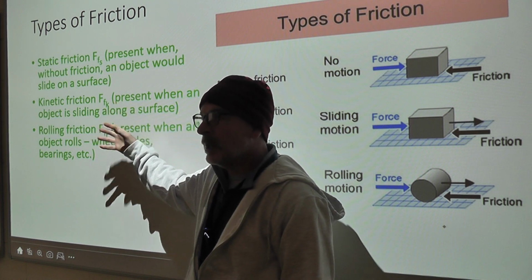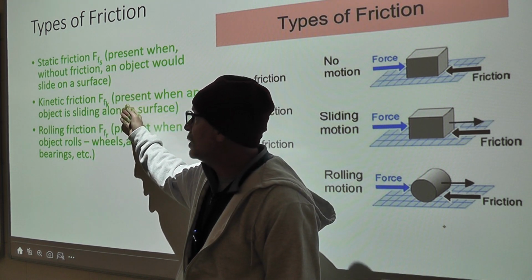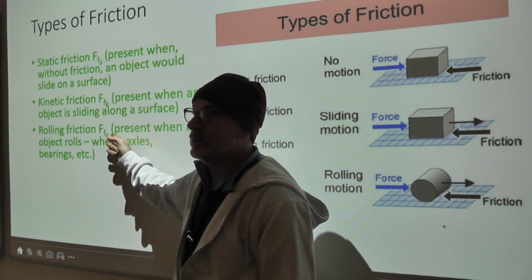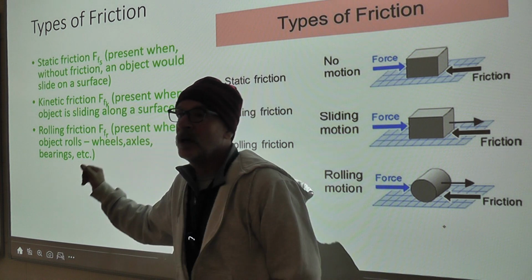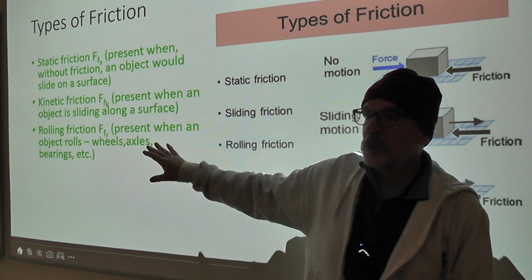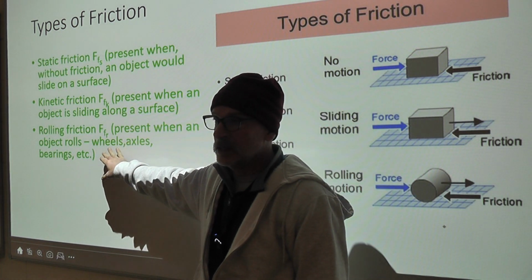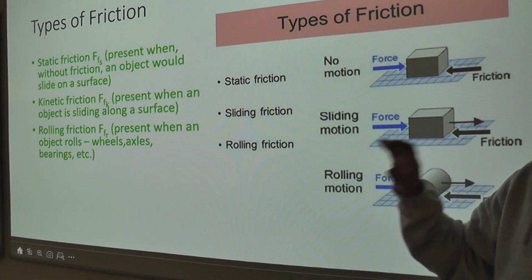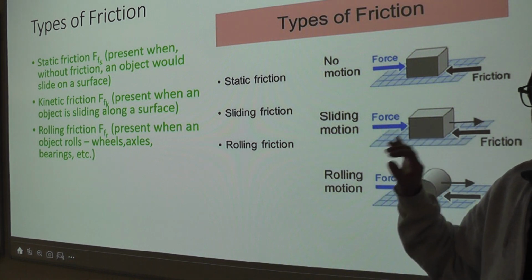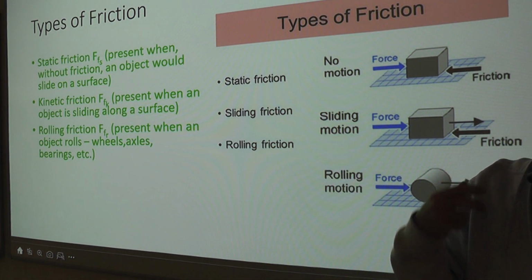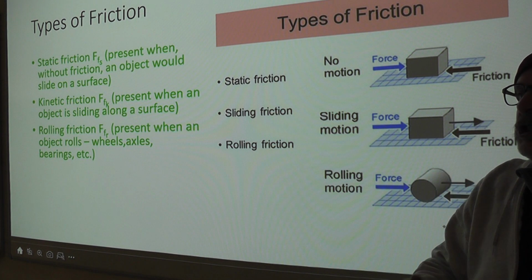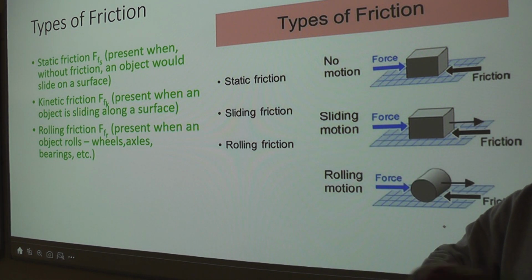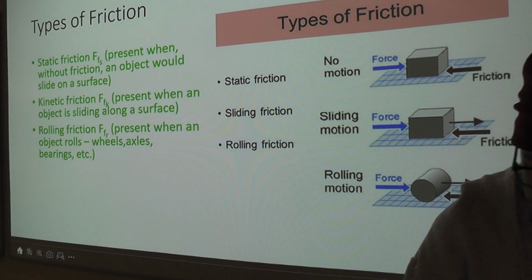This isn't the same as kinetic friction. Rolling friction has some elements of kinetic friction, it has some elements of static friction, and it has some elements of things that aren't friction at all. I'm going to talk to you about this for 30 seconds, kind of present it to you, and then we're just going to lump rolling friction together with kinetic friction. It isn't the same, doesn't work exactly the same, but it's so close that we're just going to pretend that when things roll, they're sliding, and we'll call it good.